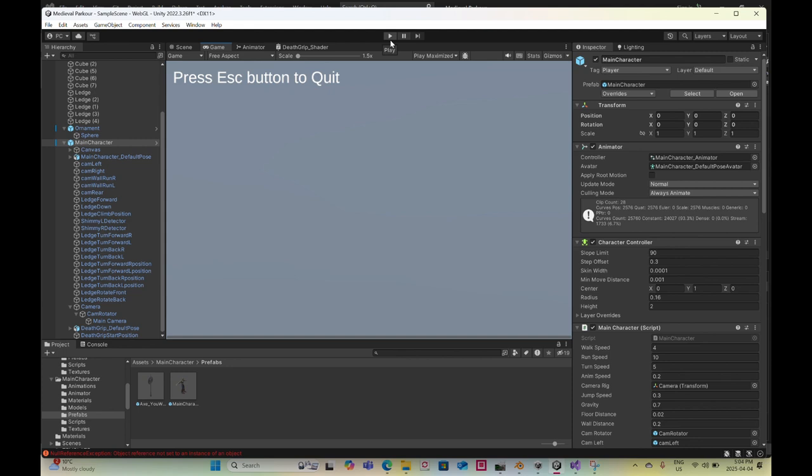Right now, I could add like trail effects to the death grip or whatever. And yeah, there's quite a few things I need to tweak. But I think this calls for a part 3. I'm not going to fit everything into part 2. It's already getting way too long.